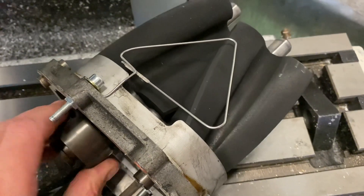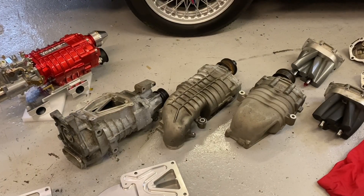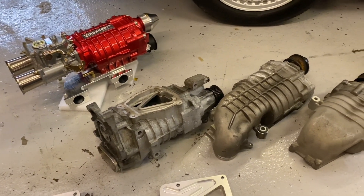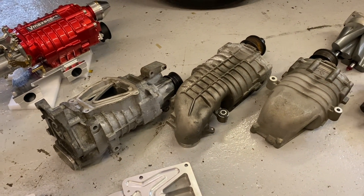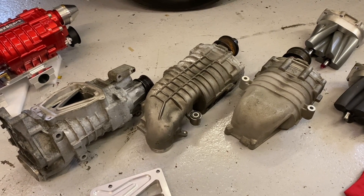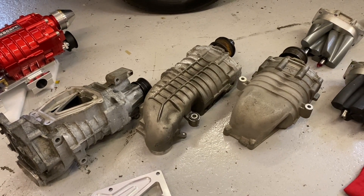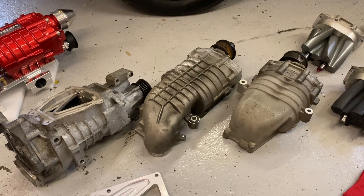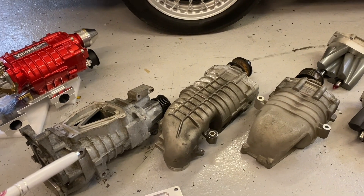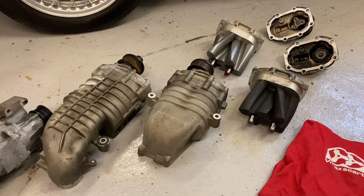It does produce a pulse rather than a constant flow of air like a turbocharger would. So what are these superchargers useful for? They are suitable for about 70 or 80 brake horsepower up to about 170. Below that you should really use a smaller supercharger like the E10 M24, and above that a larger supercharger like the M62. Just to confuse matters, these are normally known as M65s — these are M45s — but they all share the same rotor pack size and volume.